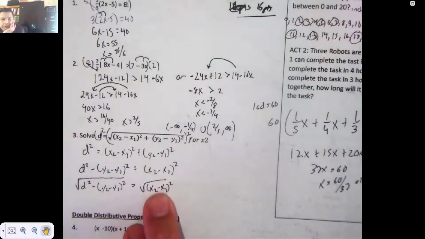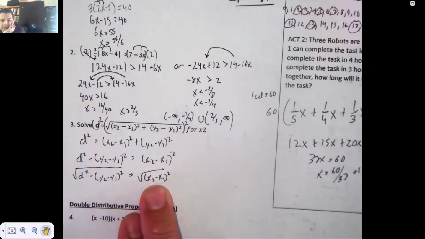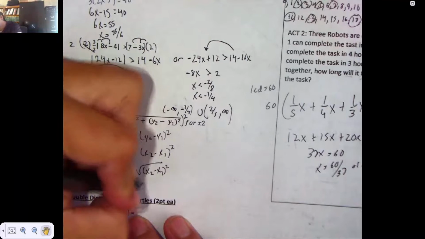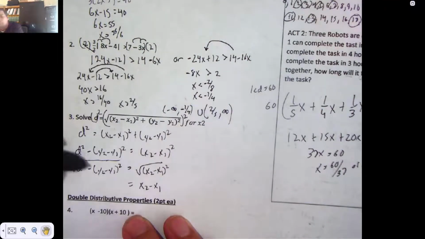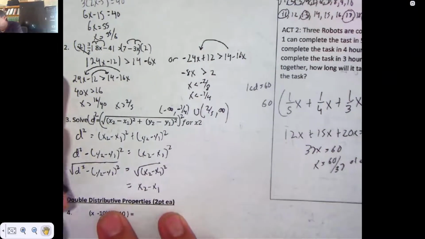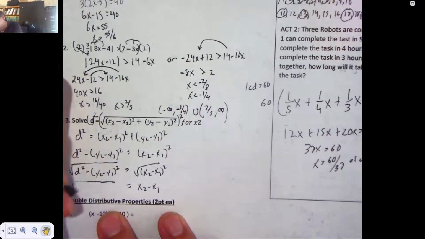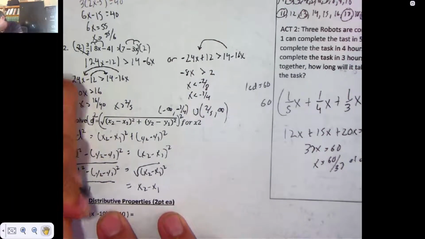You know, there's technically only one thing in the right-hand side. I know a lot of kids look at that and they see two terms, but it's all squared. It's one thing that's squared. So that frees up x2 minus x1. Do not do anything with this. You cannot. There's two things in there. There's a plus or a minus symbol. That makes it two distinct things.